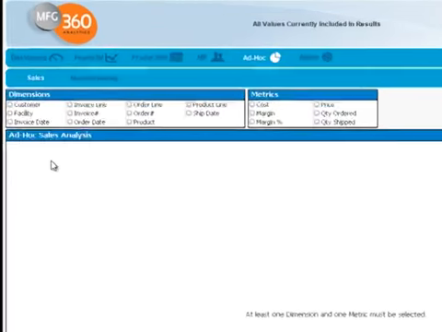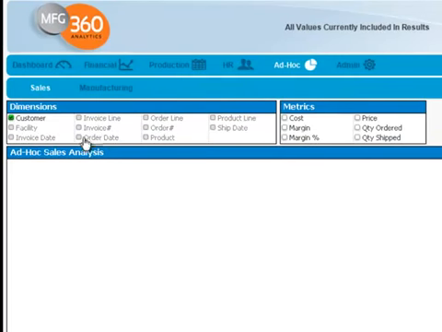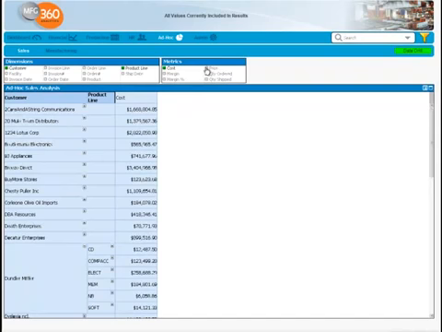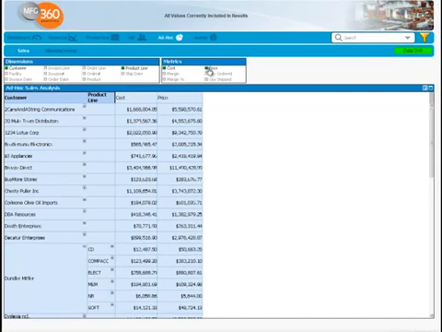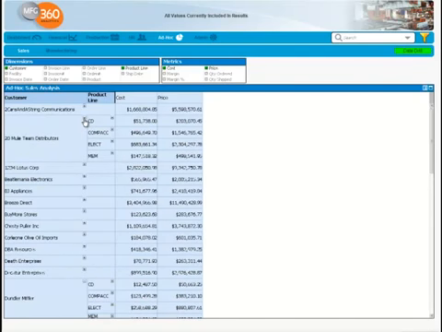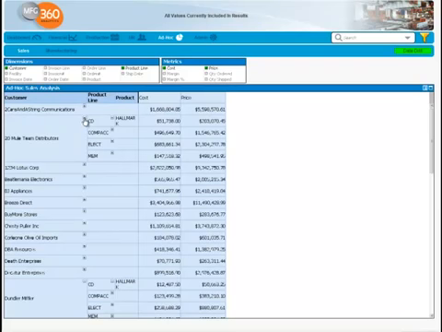To begin creating a template, I simply select the dimensions that I would like to look at, as well as the different metrics that I want presented. Very quickly, a data table is built for me, allowing me to drill into each of those product lines and then down into each of the products themselves.